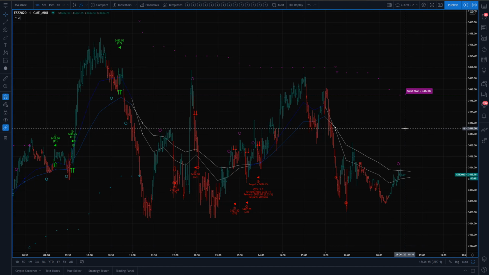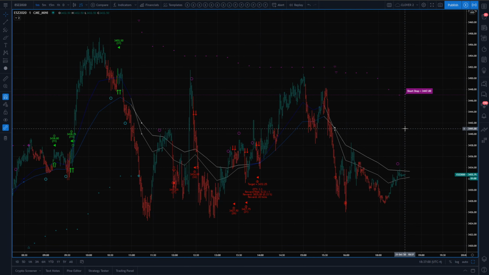So the current stop is shown at 3,447, and a little horizontal line is actually showing that same stop value. So this is all for convenience, so that any trader that's using this, and I trade directly off of the TradingView charts through CQG, this is really handy because I just put my stop right up to it, and that's it. I don't have to do anything else.